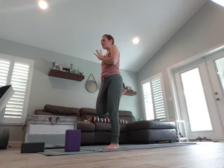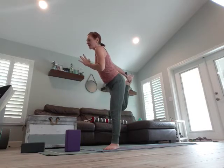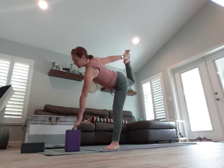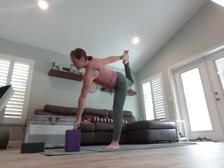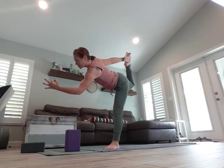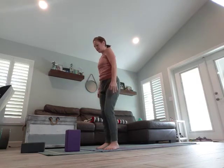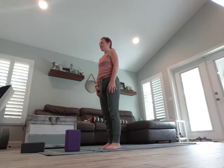Once you find your focal point and you feel like your balance is good, start to walk that hand on the inside of that foot. And slowly start lifting that leg towards the sky. And maybe you hold on to your block, fingertips on the block, to give you some added assistance. Or maybe a mudra. Wherever you are, slowly come out of it. Shake it up. Left foot, all four corners on the mat.